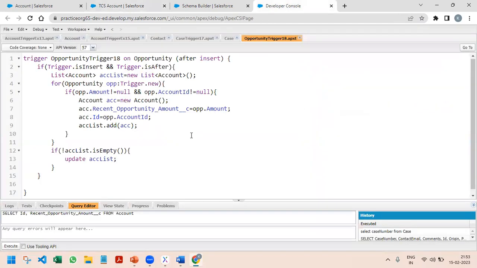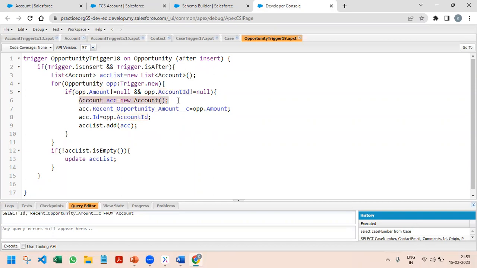So let me re-explain once again. This trigger is on opportunity, since whenever any new opportunity is created, we need to do an update on the account object. At the last step, we write this list of accounts based on the logic. In the for loop, we are running over all the new opportunity records. Within this, we first verify the amount is not null and account ID is not null, so that it is associated with an account.